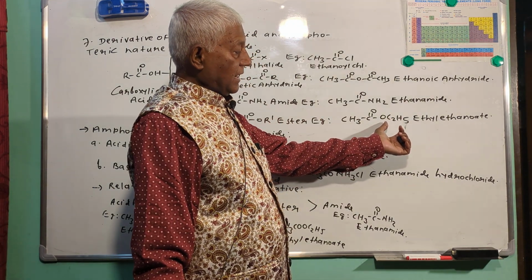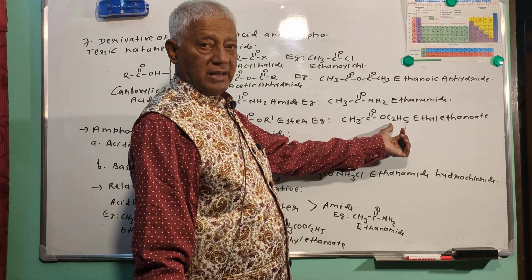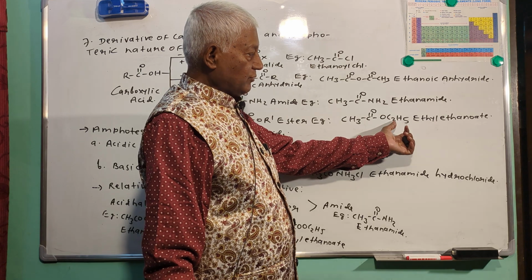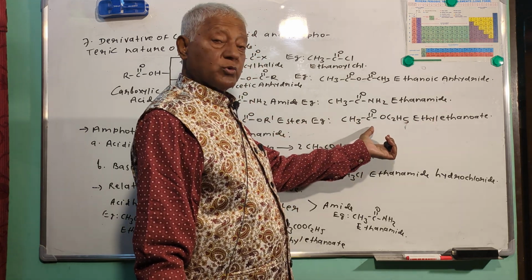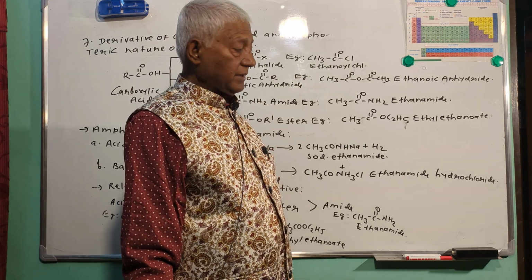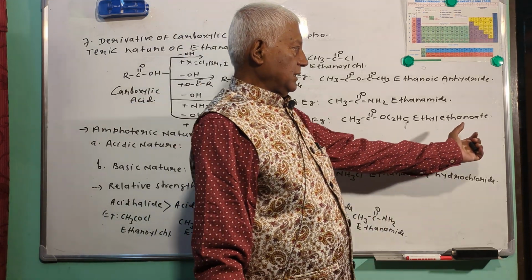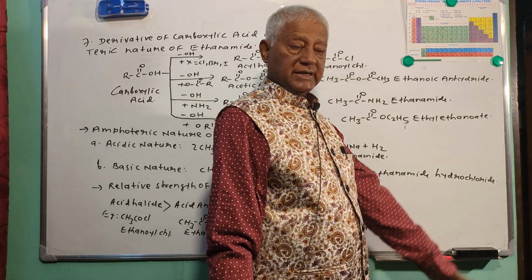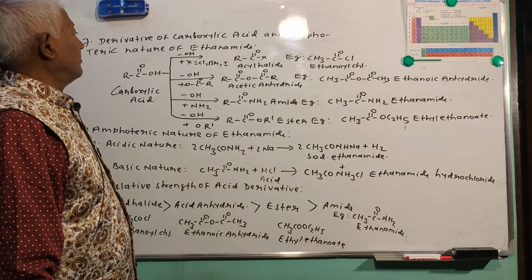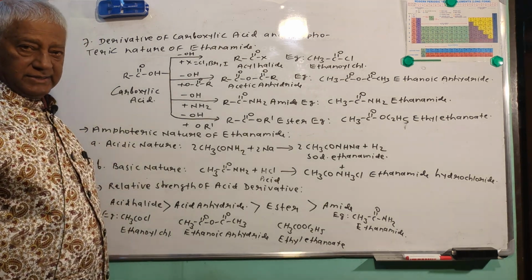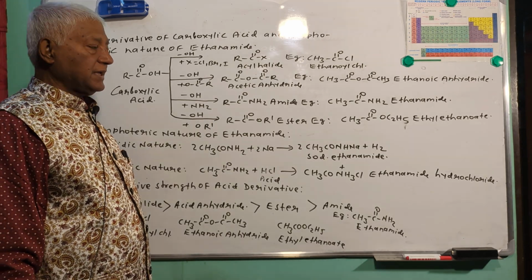Generally in an ethyl ester, how do we name these compounds? At first we write the alkyl group, which is ethyl. Now how many remaining carbons? 2 carbons means ethane. Then we substitute it with oate. Generally in esters we add oate. Yes, that is about the important derivatives of carboxylic acid. So I think you can write the different types of derivatives with examples.